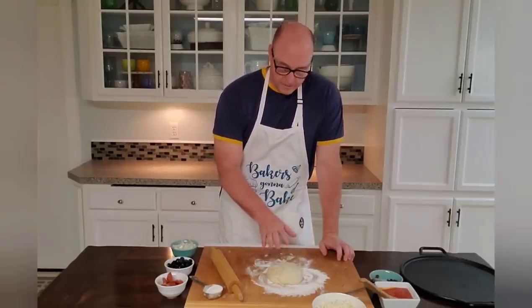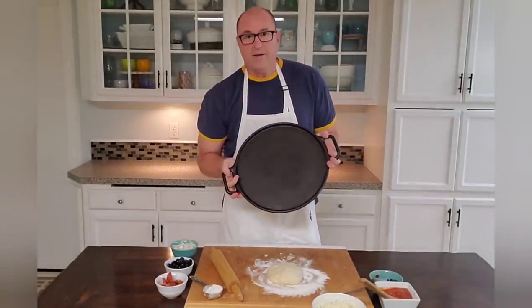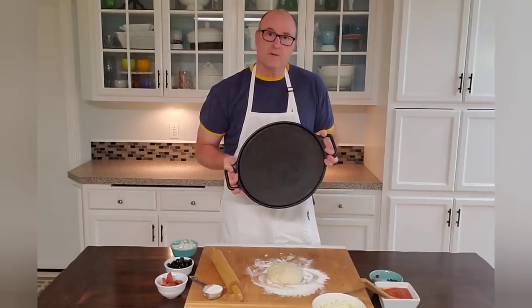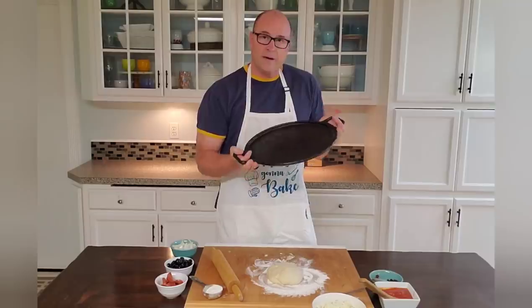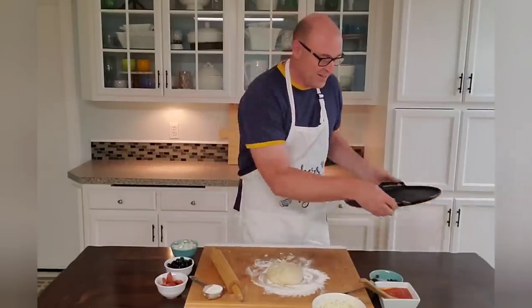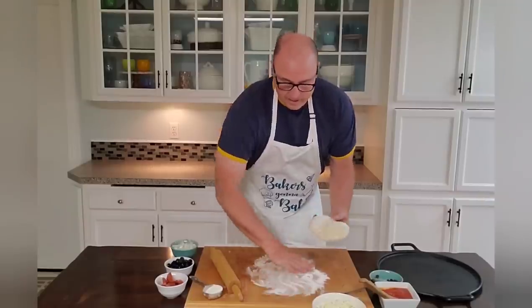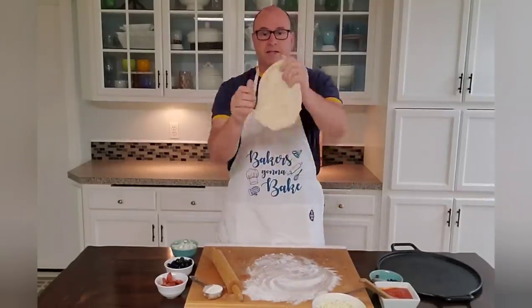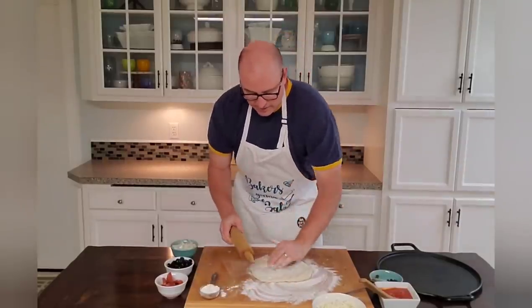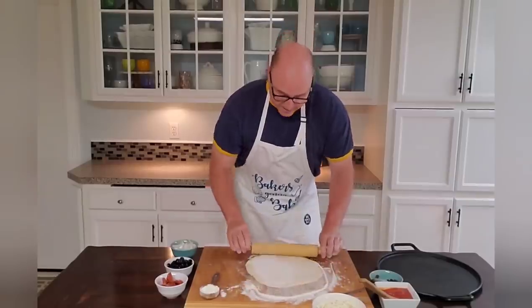The first thing we need to do now is roll this out and you want to get it pretty thin. I'm going to put it on this cast iron pan because I also have a Traeger and I can actually cook this — you can use a Traeger as a pizza oven. But I'm going to go ahead and cook this in our oven as well, just because you may not have a Traeger; you probably have an oven though. So I'm just going to go ahead and work this out. It'll take me a little while, but you basically — you've seen those people at the pizza place where they're playing with the dough like this — there's a reason why, it kind of stretches it out. It works really well because as you're trying to get it to roll out, it wants to shrink back on you. So you have to work it and try to get it into a circle as best as you can.